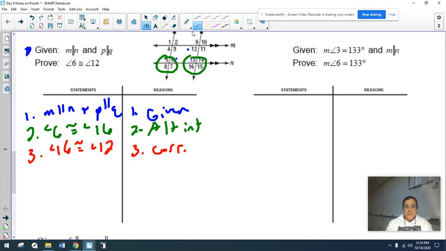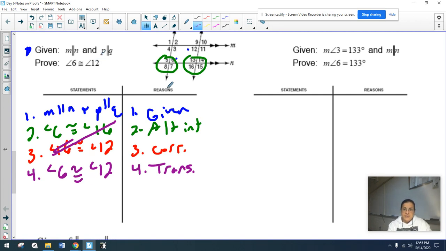Okay? Now, for step 4, I'm trying to work my way to this. This is the end that I want to get to. So now I can say 6 and 12 are equal because I'm basically leaving out this repeated part. And why are 6 and 12 equal? We cross these out. When you cross out the repeated, that's the transitive property of congruence. Okay, so we made it to our end. That's all we had to do.